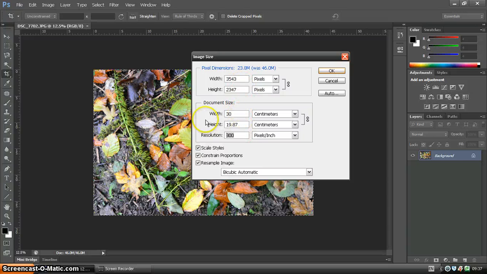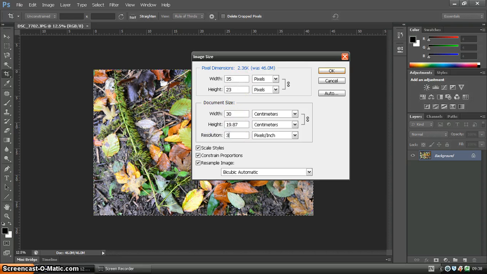Now, looking at resolution here, resolution is a really important thing when it comes to image work in Photoshop. 300 pixels per inch is print standard. So when working with an image that you're probably going to be printing out, so you want to maintain that quality, go for 300. If you're working with web imagery, then you're going to want to reduce this to about 72. So by bringing it down to about 72 pixels per inch, you're really lowering that image size. Now, none of us like waiting on the internet for things to load up, so it's always advisable to make the images as streamlined as possible.